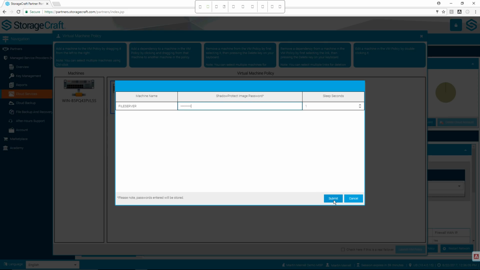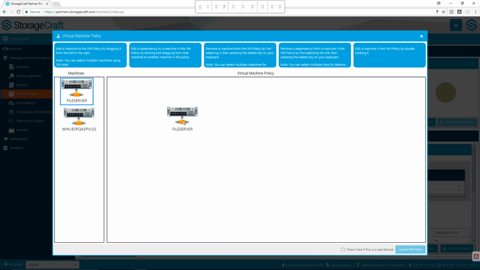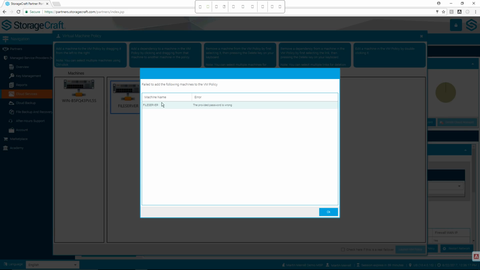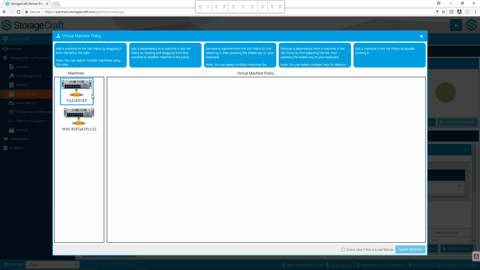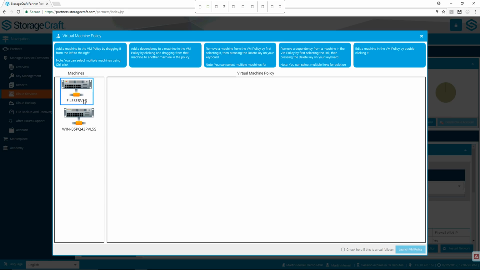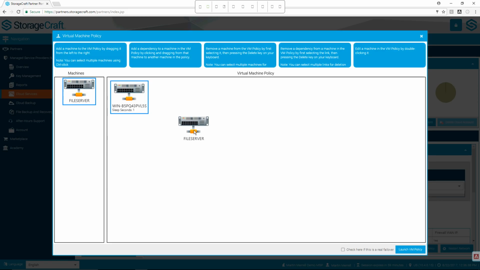And then submit it, and it'll take that machine over into my subnet. Oh, it didn't like my password for that. Well, no wonder it's not letting me do it. Essentially, though, you can take the different machines and drag them over. Let's see if this will work. There we are. Give it a second here. There it is. I'll bet I just typed this in wrong. Let's try that one more time.